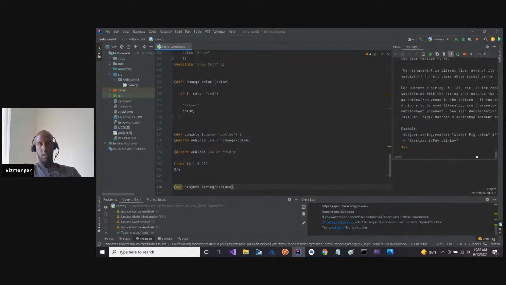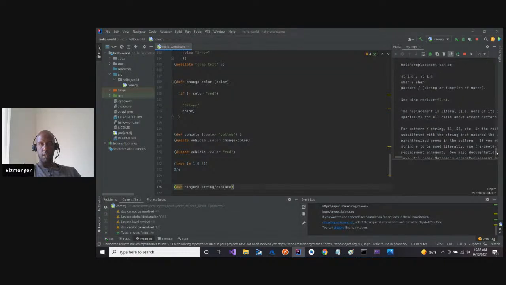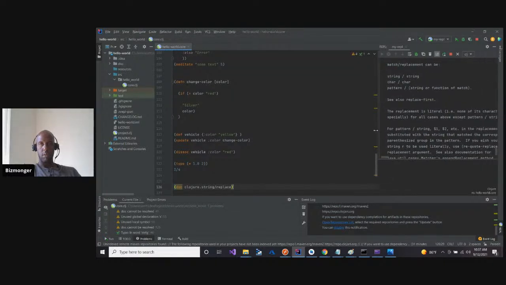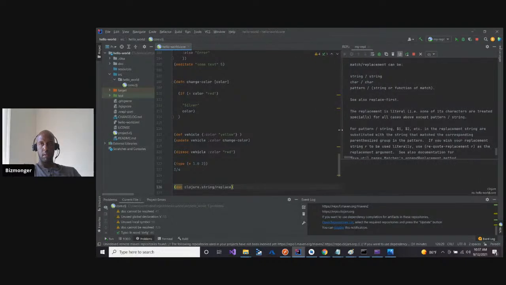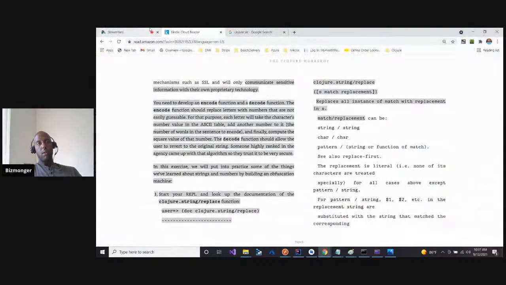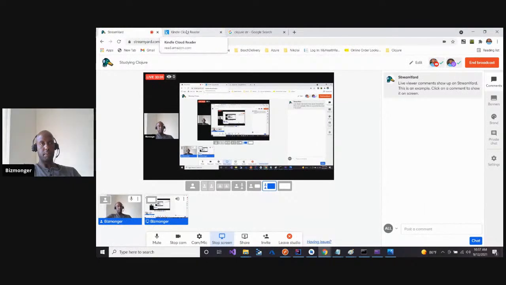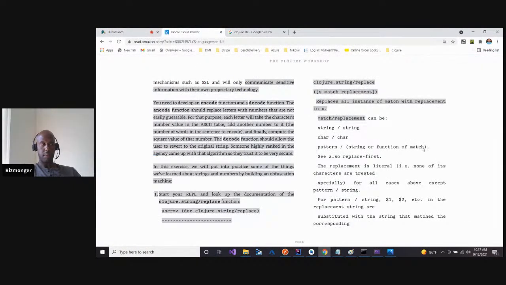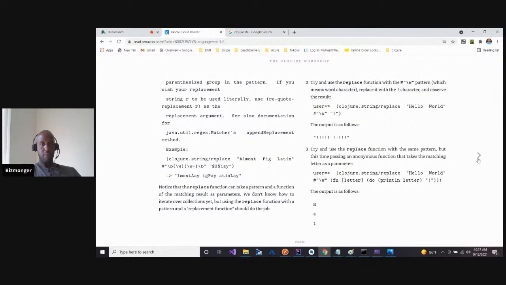Push FP. This is the documentation. Notice that the replace function can take a pattern and a function of the matching result as parameters.